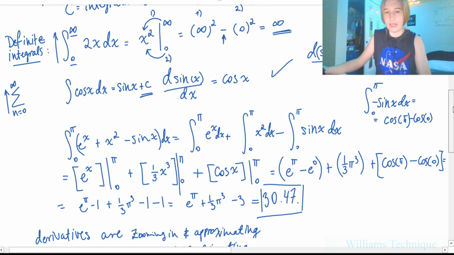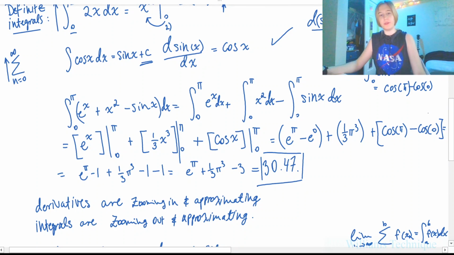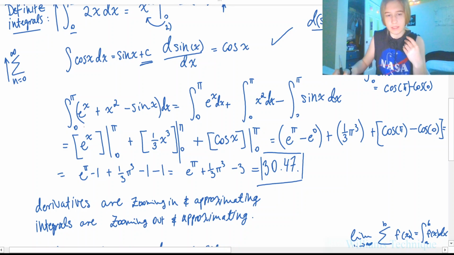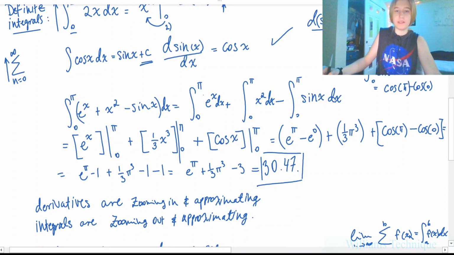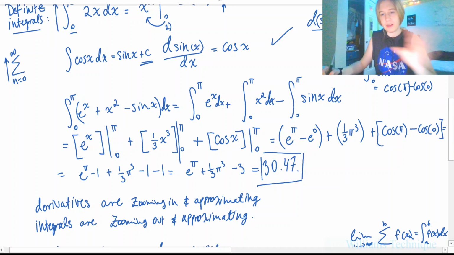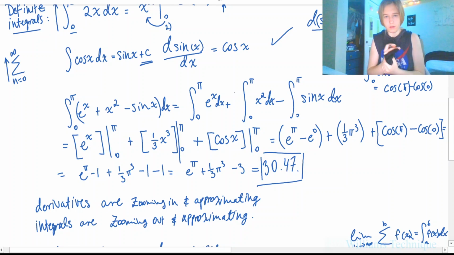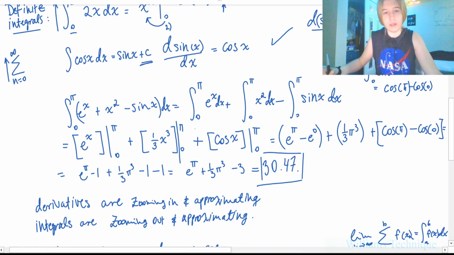Alright, so let's go over a larger example. We already know the rules of derivatives. If you add a couple of derivatives together, you can separate them, kind of like here in the integration. If you have, let's say, e to the x plus x squared minus sine of x, integrating from 0 to pi, you can essentially separate these integrals and integrate each function separately, and then just keep them added together. That's the first step of integrating.